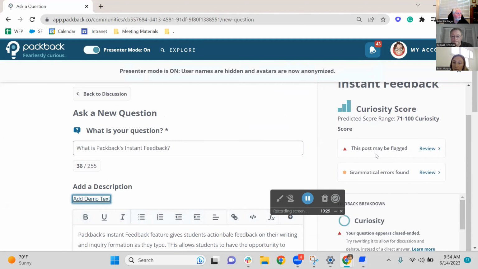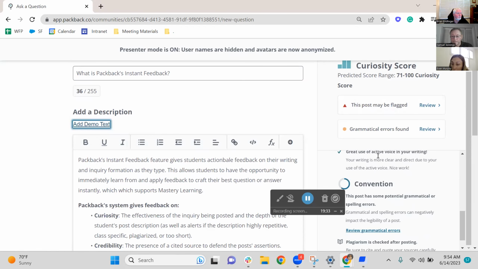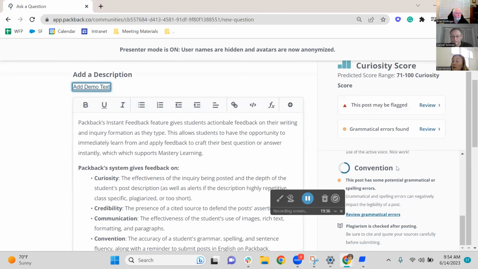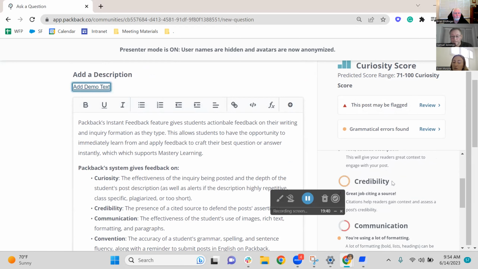So here's an example. They're being coached on key academic behavior, like curiosity, credibility, communication, and convention. And really the purpose here is to coach them on academic skills, but also save instructors time grading. Discussions can be extremely time consuming. So if we can coach them on areas that are red pen type corrections and give instructors time back to give feedback on content, that's a win. So that is PackBack at a high level. Again, this can be integrated into D2L or any other LMS. I'm going to pass it back to Brian now.